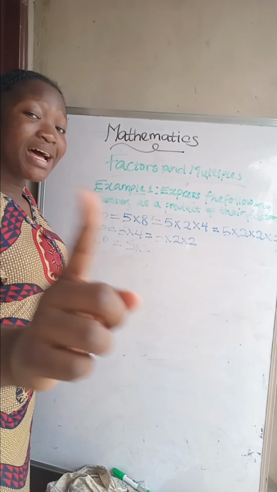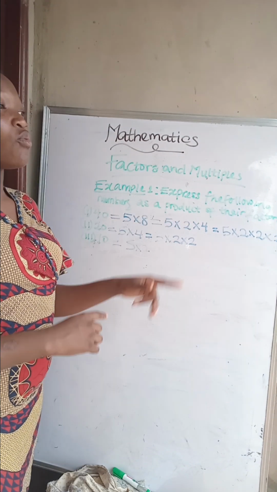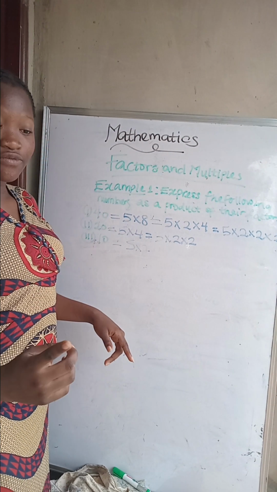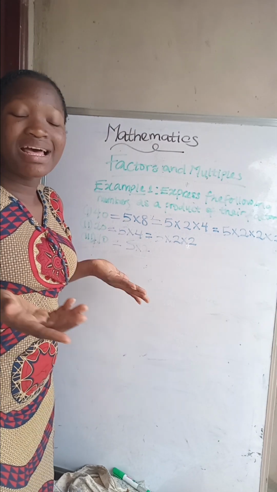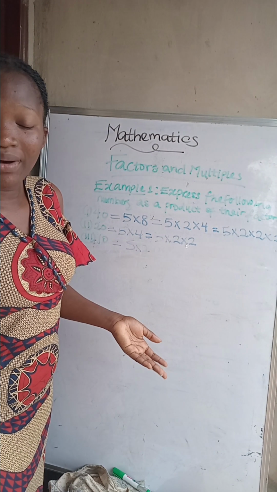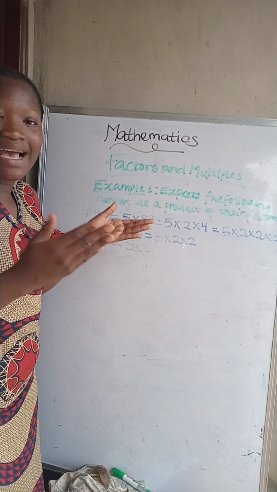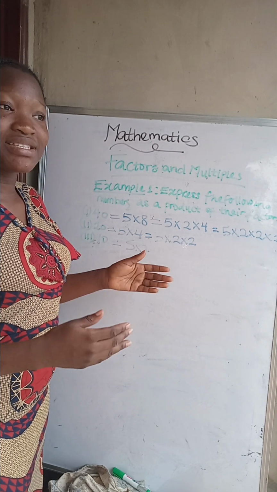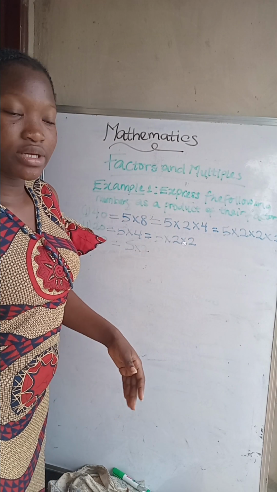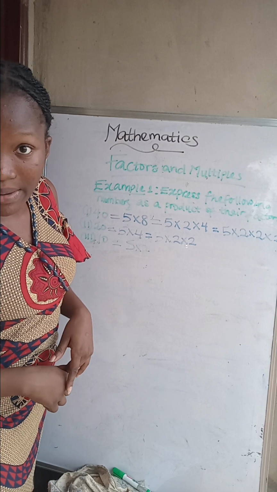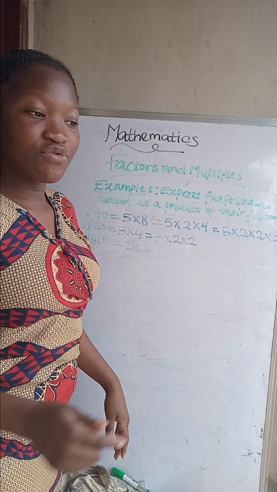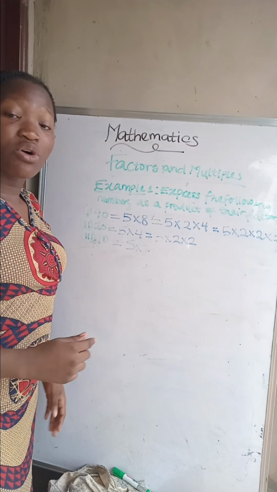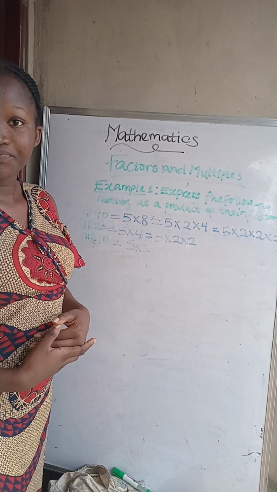7. On the multiplication table, we say 1 times 7 is 7. Can you get another number and say this times this is 7? No. That's because 7 is also a prime number. 3. You say 1 times 3 is 3. Can you say this times this is 3 again? No, because 3 is also a prime number. You say 1 times 5 is 5, but you cannot say 2 times something is 5, or 3 times something is 5. That's because 5 is also a prime number.